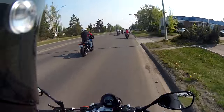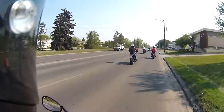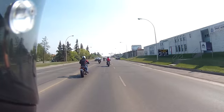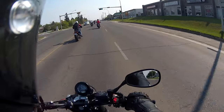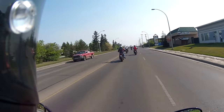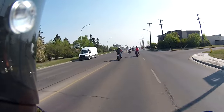Even with the seat, I fit comfortably in. It does have kind of a dip in the seat. Actually, the seat is very, very comfortable. It just cradles you right in there. We'll see as the ride progresses if it's as comfortable as they say, but so far, it was a little bit firm while I was standing on it, but sitting and riding, it's quite smooth.